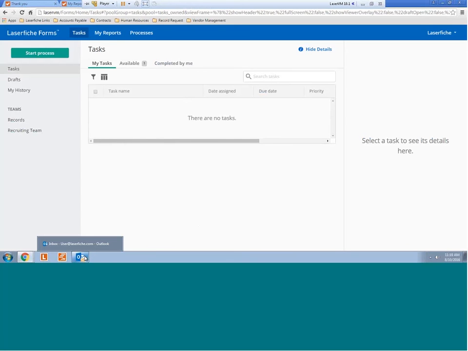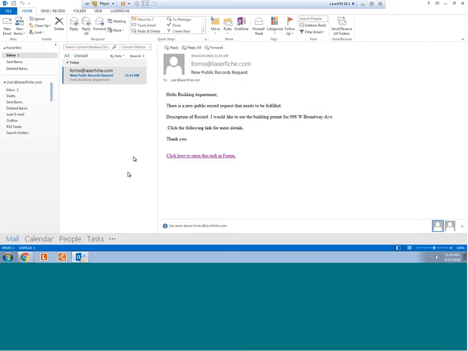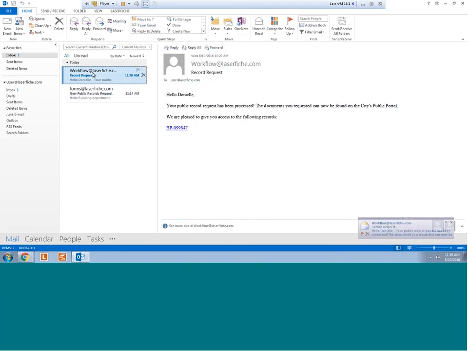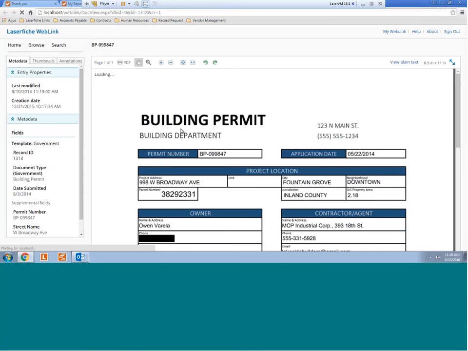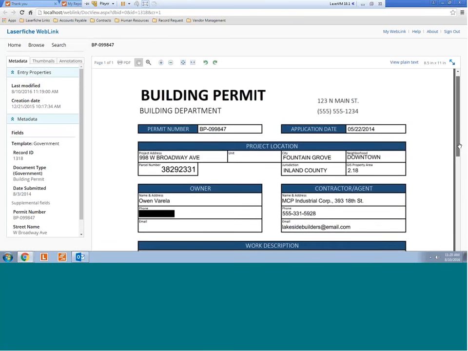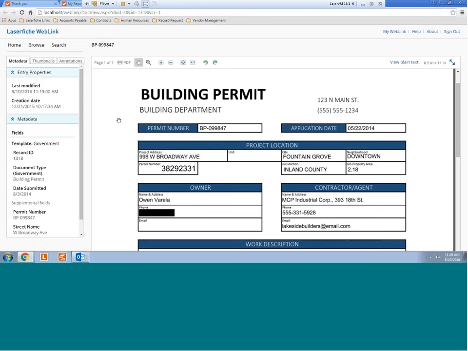So now the requester will receive an email notifying them that the request has been processed and that they can review the document. As you can see here again, this email has pulled information from the original request form, like the name of the requester here. And this link here will take us to the read-only file in WebLink. And WebLink is the public portal where you can place read-only files. What this does is enable the public to see files in your repository, but they won't be able to change them. We can see our redactions here and here.